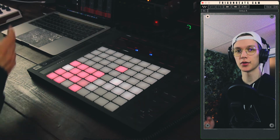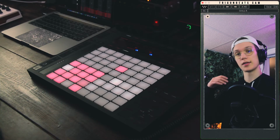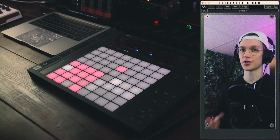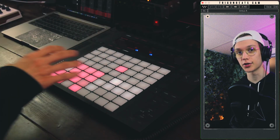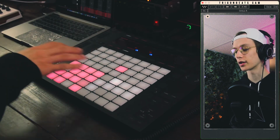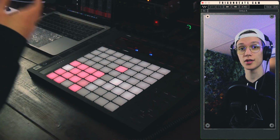So this entire time you've also seen me operating Ableton just with my Push, meaning that I obviously have a play button, I have a record button, I have a delete button, I have a quantize button, I can mute tracks, I can solo tracks, I can stop clips. There's so much functionality. It would completely blow the frame of this video to talk about all of the different features. Let me know if you're interested in learning a little bit deeper into what the Ableton Push can do and if that might be a wise purchase for you.